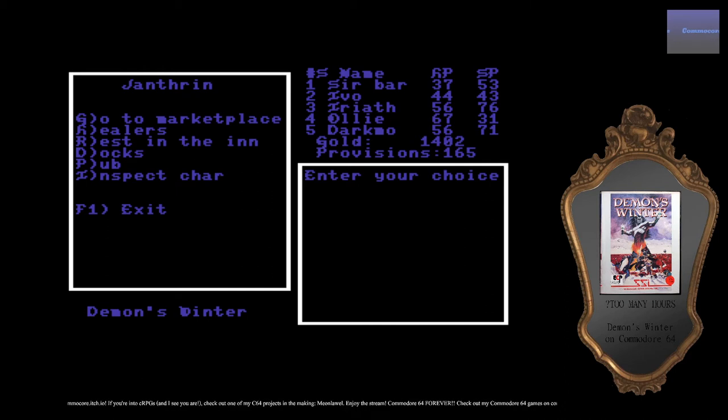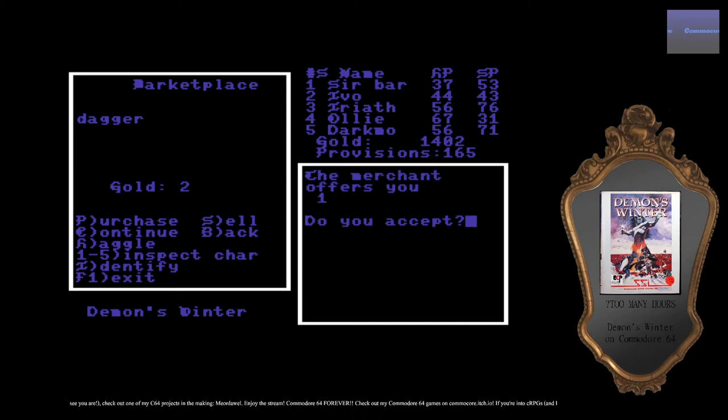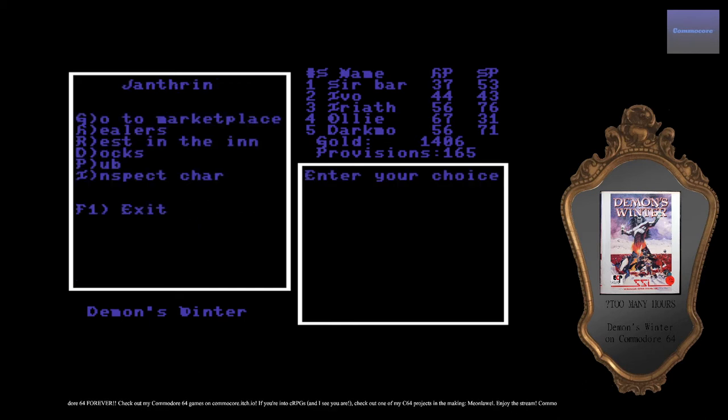Okay, I wanted to go to the marketplace and sell. From the first character, I would like to sell this dagger for one. I should drop it already, not sell it. But yeah, every bit of money is good. Small axe, okay, that's for three gold pieces. I think that's all.